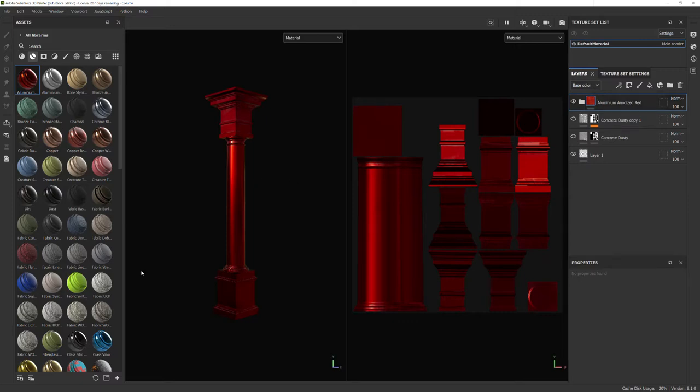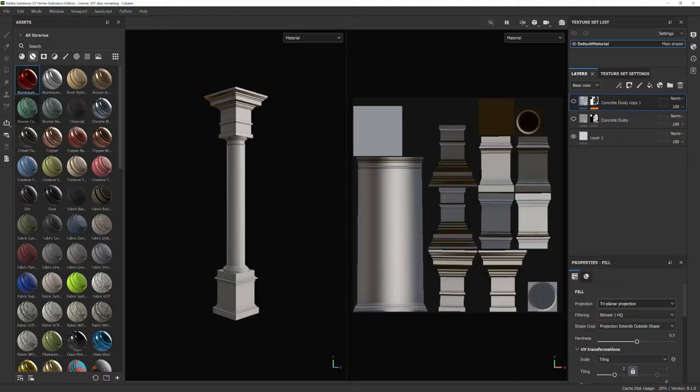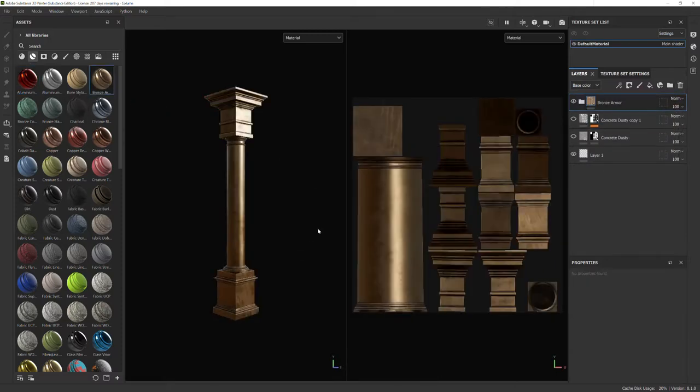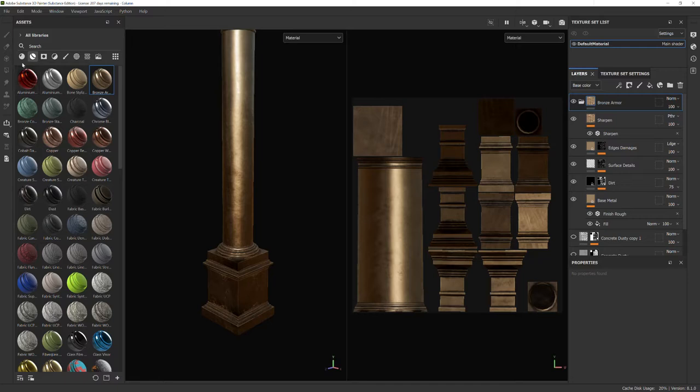And remember, if you hold Shift and the right mouse button, it'll change that. There's this bronze with the bronze on it. These are smart materials, and so beyond the original ones, the regular materials, these are actually a combination of materials and other things that make them more complex.